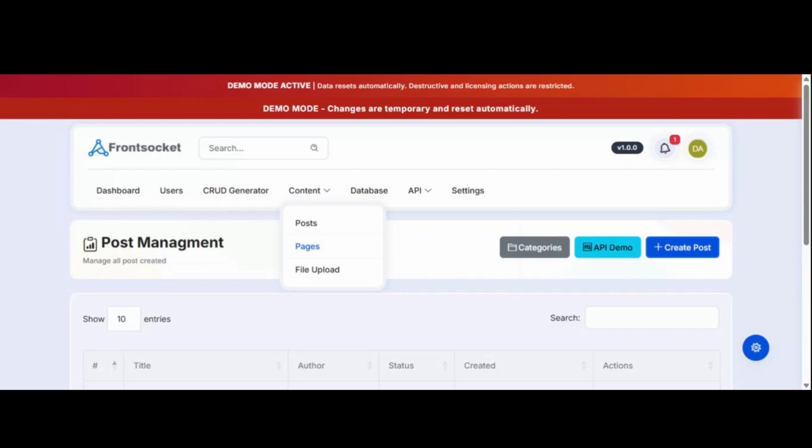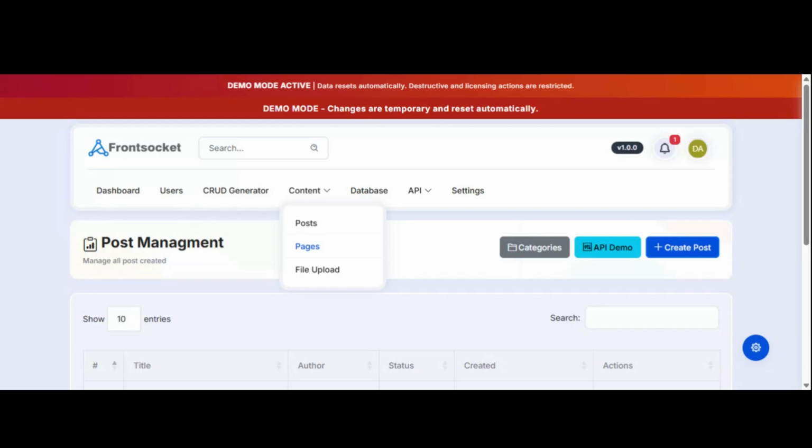From this back end, you can have access to editing the content at the front page, and this will also help your clients do this editing of any content on their web page without even disturbing you. Once you surrender the application to them, you don't have to worry yourself for calls that will come from clients. They can do all these things themselves with the help of Frontsocket admin.